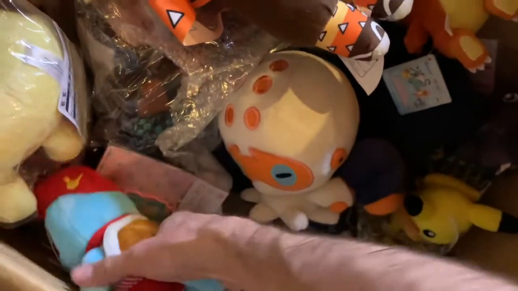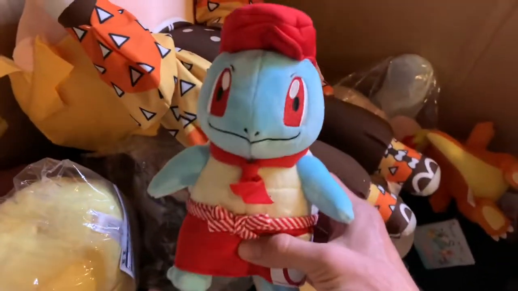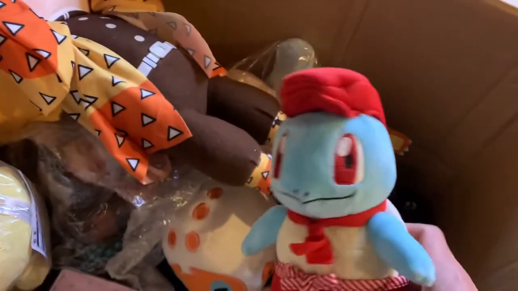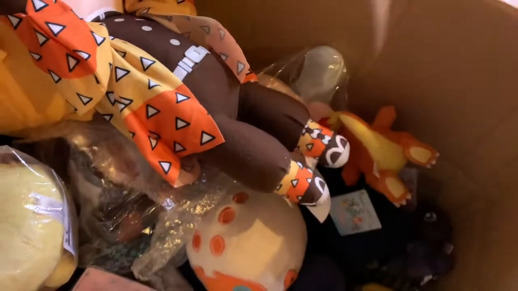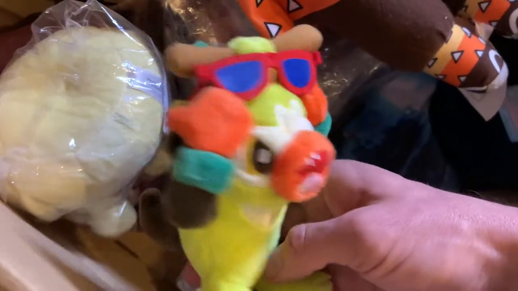Squirtle. Oh, no way. It's the Pokemon Cafe Squirtle. Look how amazing. And look at the hat and everything. Holy crap. Oh, this one's freaking cute. All right. Nice. Oh, Hatsune Miku. More of that little scary thing. What the heck? That's creepy. Oh, nice. All right.